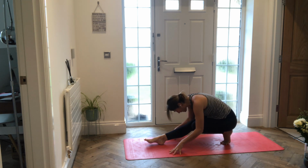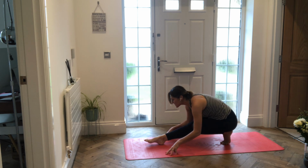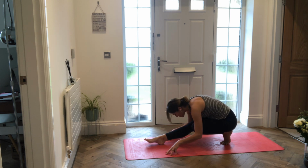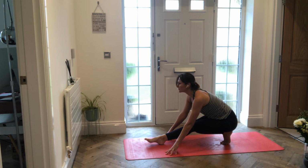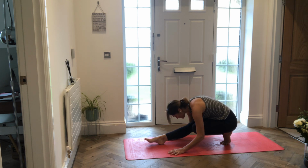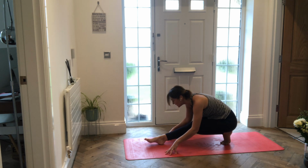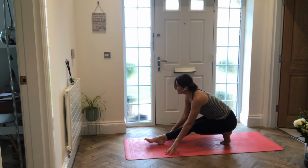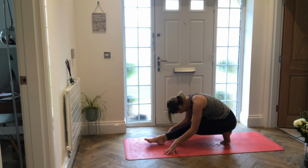4 more. Inhale, lengthen. Exhale and fold. Inhale. And exhale, fold. 2 more. Maybe taking ourselves a little deeper with each fold. 1 more.